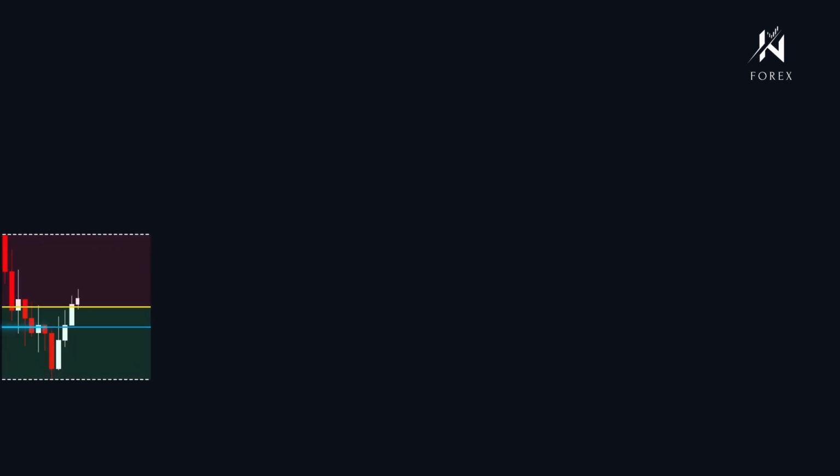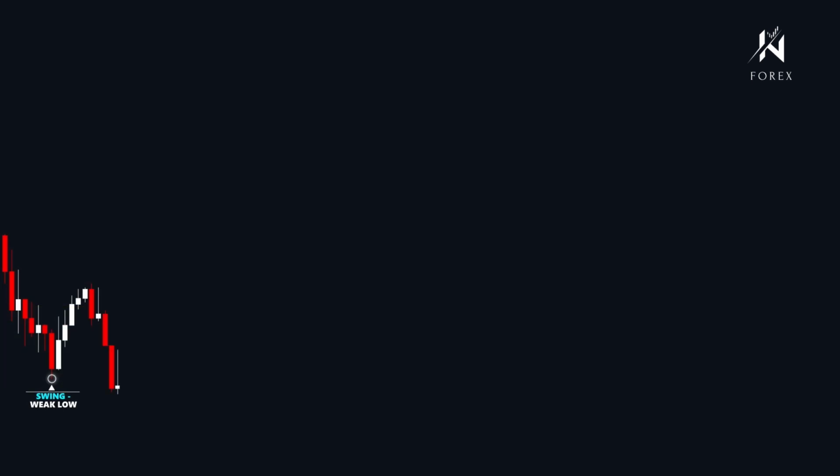Here, price retraces to the 38.2% level and even taps the 50%. That tells us this is a valid pullback. So we go ahead and mark the weak low. Since the market is still pushing down, we expect bearish continuation, and eventually, price breaks lower, giving us a break of structure. That confirms the downtrend.